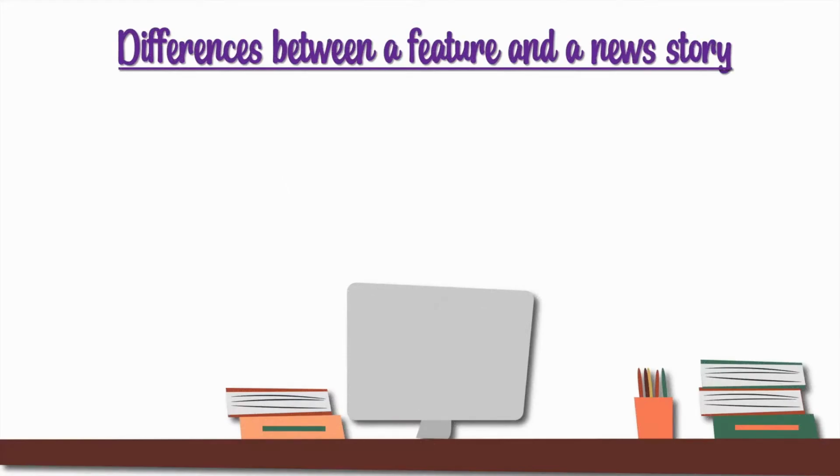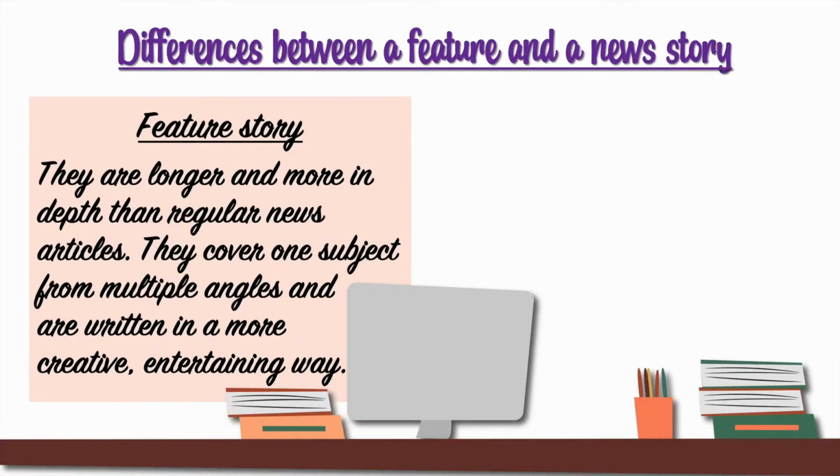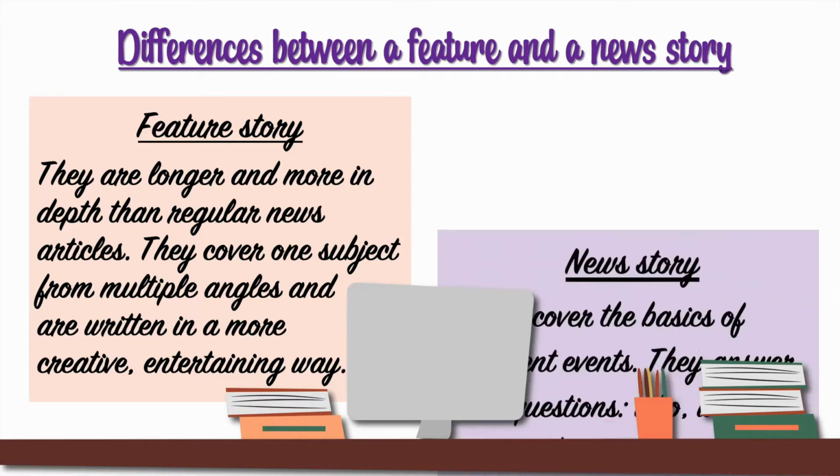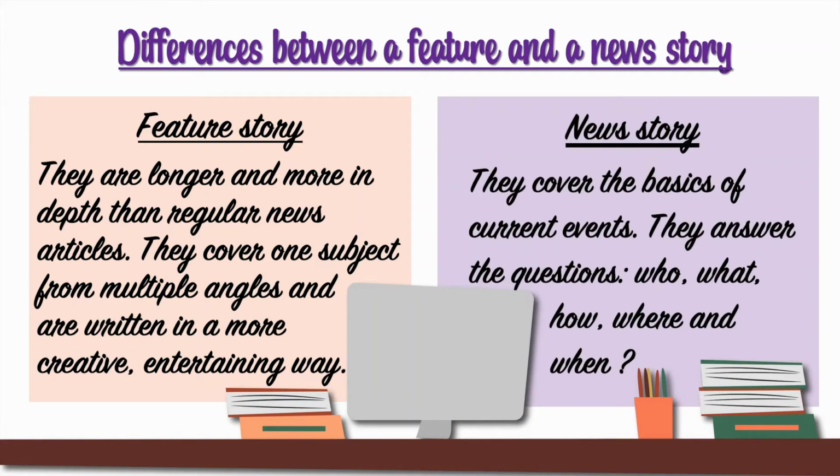Differences between a feature and news story. Feature story. They are longer and more in-depth than regular news articles. They cover one subject from multiple angles and are written in a more creative, entertaining way. News story. They cover the basics of current events. They answer the questions who, what, how, where, and when.